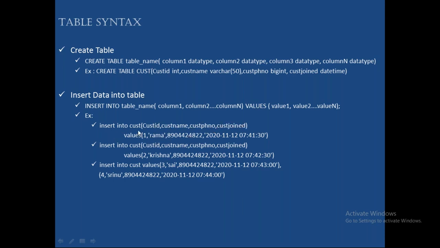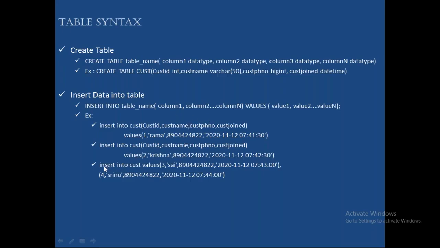Example, insert into cust. I will say cust name as the first column, next cust ID. When I'm providing values, what do I need to do? Rama I need to give first, then I need to provide the value 1. That is case 1, changing the order of the columns. Case 2 is you are not providing values for all the columns. Maybe you want to provide only cust name and customer phone number. You don't want to give cust joined and cust ID. Okay, this is the second case. So in these two cases, you are going to mention the column names to insert the records.